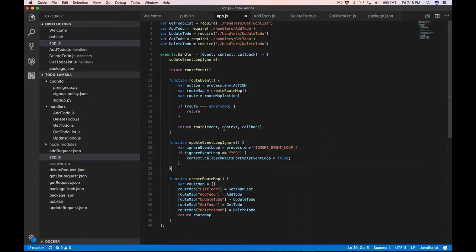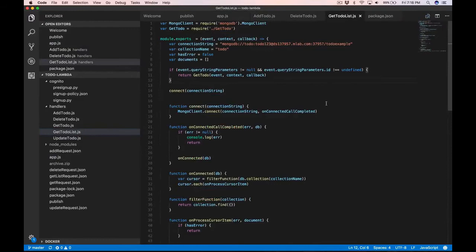But once here we create a route map that says, hey, if the action is a particular string, then map it to this particular function. So this get to-do list is pretty straightforward. MongoDB, this is what Lambda functions look like if you create one out of the box.